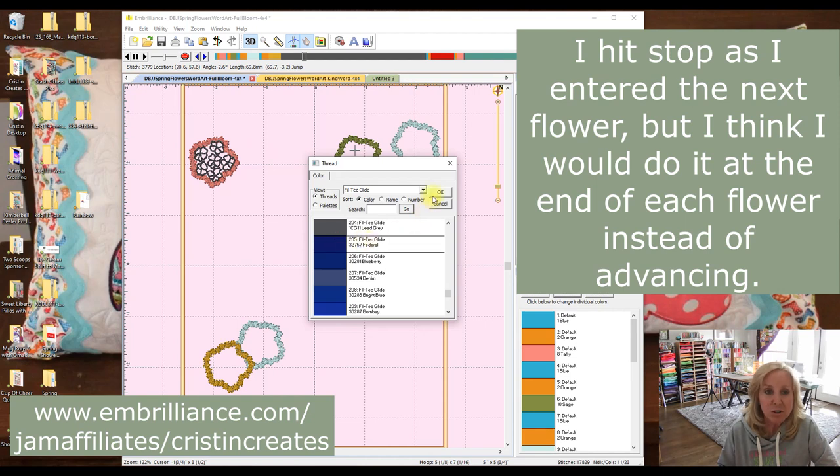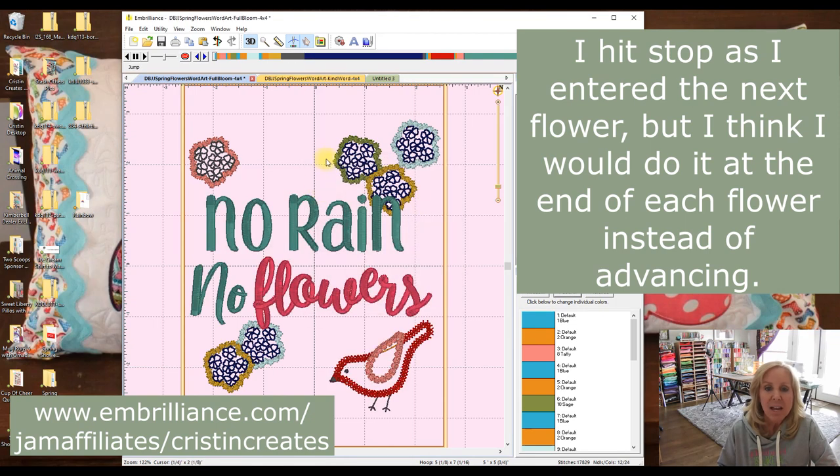All right, so then go advance one forward and hit that stop button, and we can change the color. And you can choose the colors that you want at this point, or you can just use whatever is close by to save on time. And you can see that then all of them change to that dark blue that I chose.